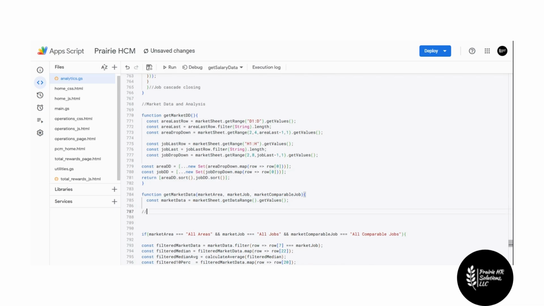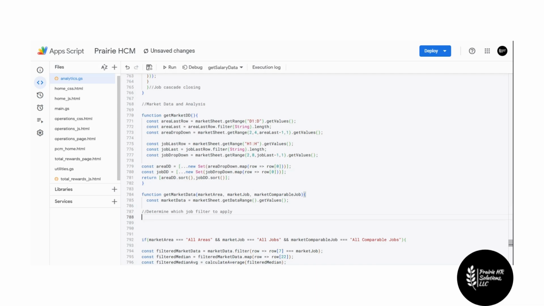So let me create a comment here, and we'll say determine which job filter to apply. And that's going to be coming from up here. Now this is where our logic statements come in.